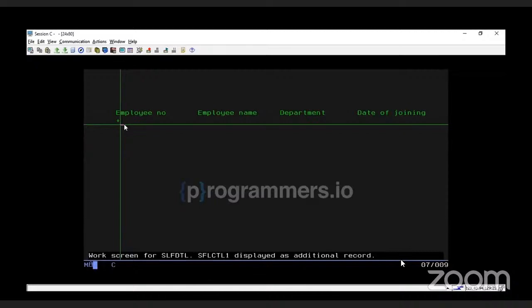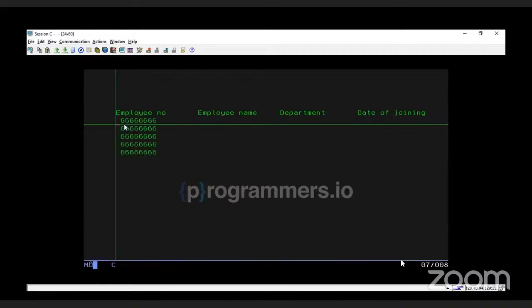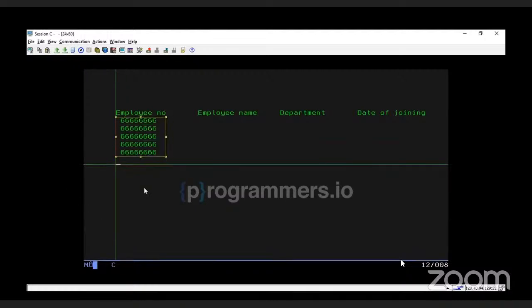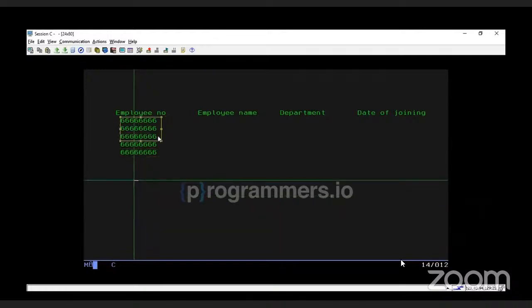Take 6 for the output, and length, let's suppose, 6 or 8. Here you can see it's repeated 5 times, because we have the SFL page as 5. If we have SFL page equal to 10, it will repeat 10 times.